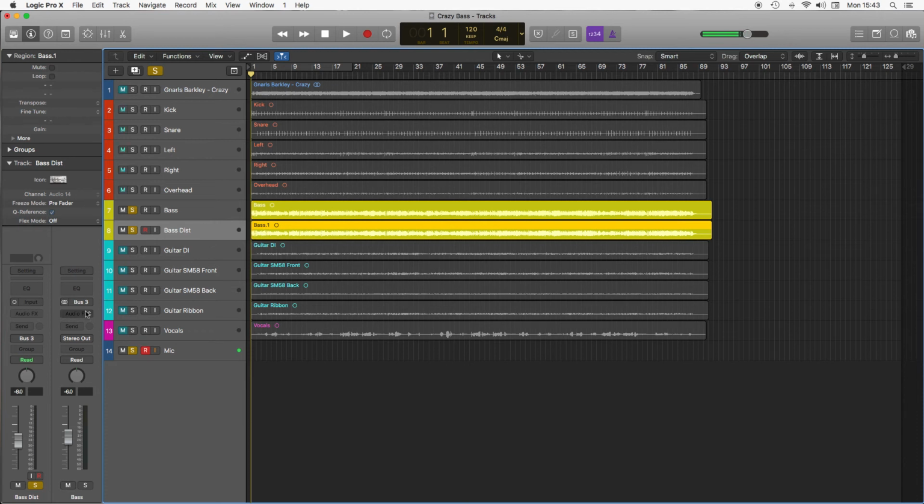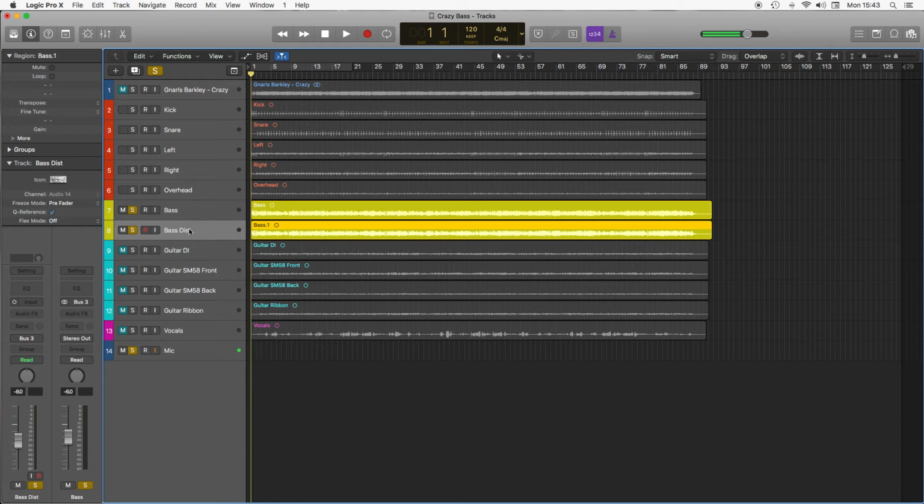Now, because we copied the channel, it's going through our bass bus, so we can solo that as well. So we've now got two identical copies of the bass, no plugins on there, just completely dry. The reason we've done this is this second track, this distortion one, I'm going to add an overdrive or a sort of preamp plugin just to give us a bit of an overdriven sound to blend in with the clean DI. When you've just recorded through a DI, sometimes it can be a bit sterile. There's none of that amp sound on it.